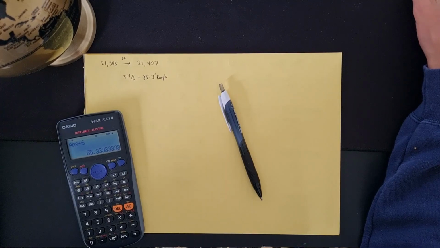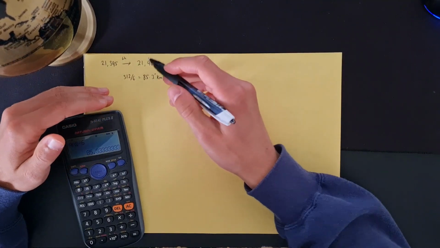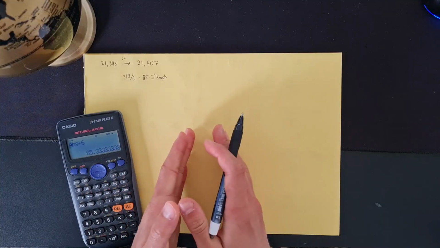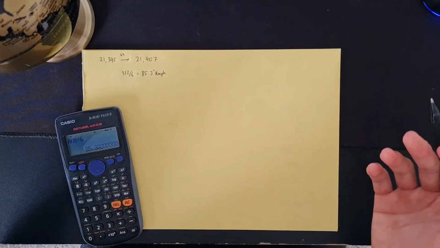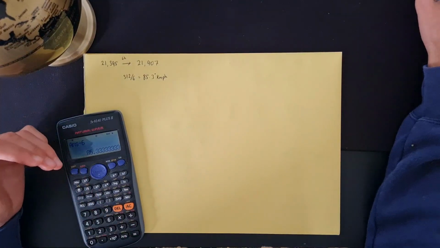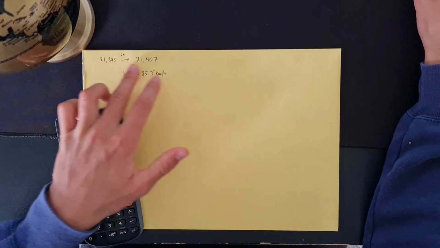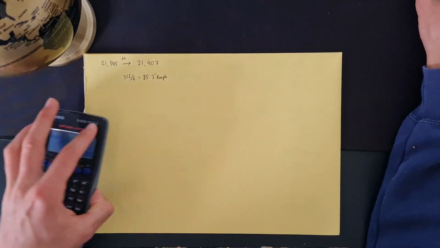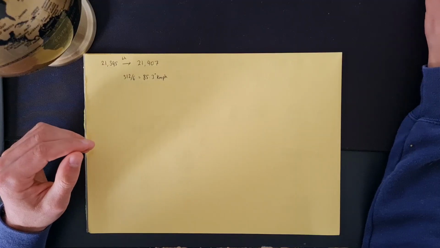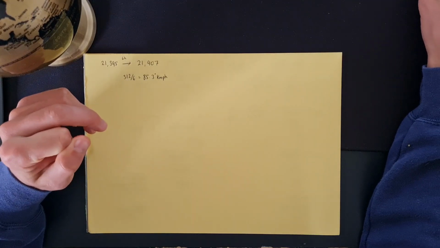Okay, so that's good, right? All this question was: we have the odometer at the start, the odometer at the end after 6 hours, and we wanted to find the average speed during that journey. We just found the difference divided by the number of hours, and that gives us 85.3 kilometers per hour. Okay, next question.